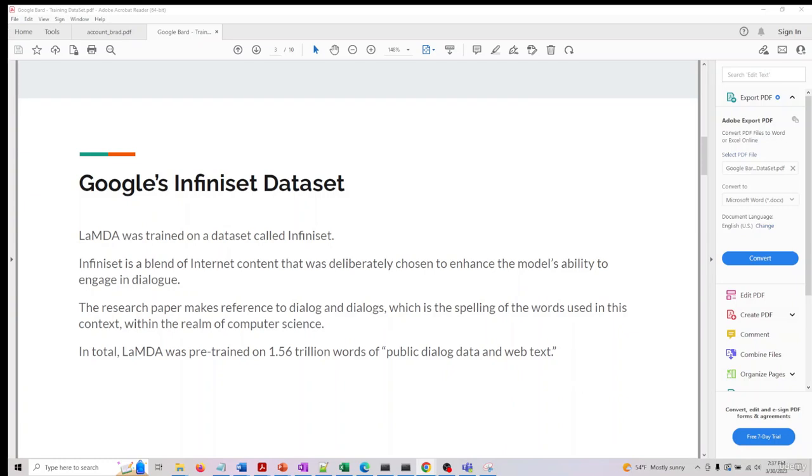The research paper makes reference to dialogue and dialogues, which is the spelling of the words in the context of computer science. In total, LaMDA is pre-trained on 1.56 trillion words of public dialogue data and web text.